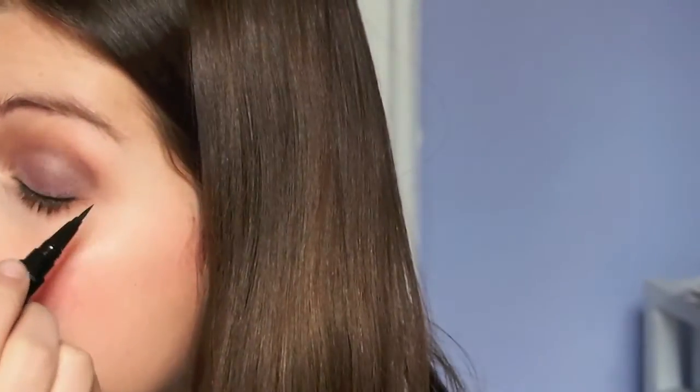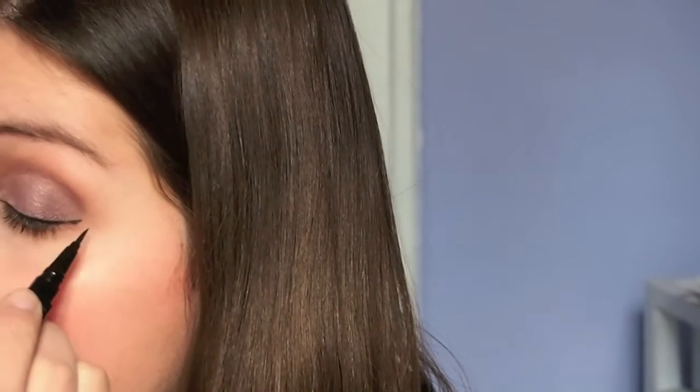Okay, so let's say I'm doing my wing liner and it looks totally messed up like this, and I don't want to have to remove all my makeup, or I don't have a lot of time, I need to go right over it and get out the door, so I don't want to use eye makeup remover. So what I'm going to do is take the eyeshadow primer. I usually put a little glob on my hand, and then rub the Q-tip over it. And you don't want too much because you don't want a big glob of eyeshadow primer on your face.